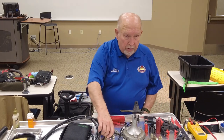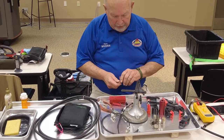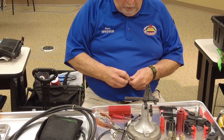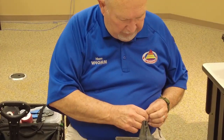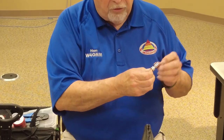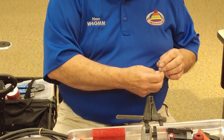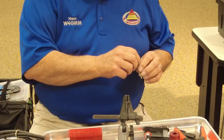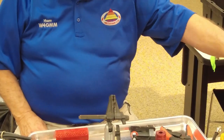You got to watch. I'm going to send one of these around. Everybody can look down the barrel. And if you look down at this piece from the inside, you can actually see metal coming into the inside here. So you got to be careful. Pass it around and let everybody look.